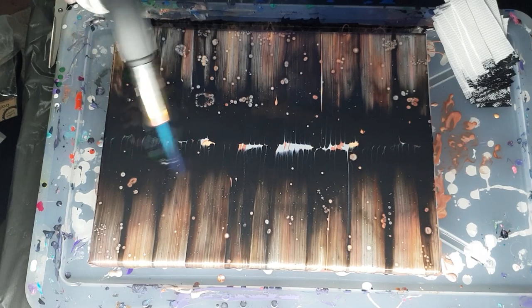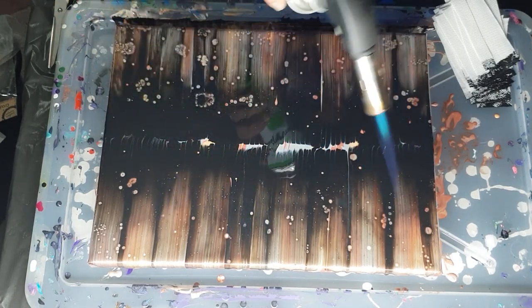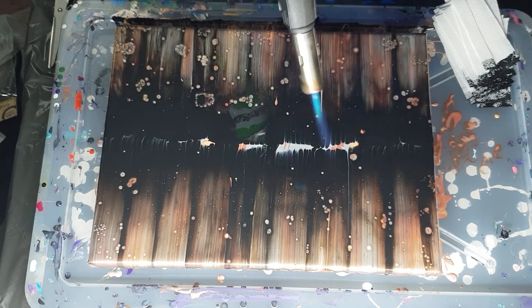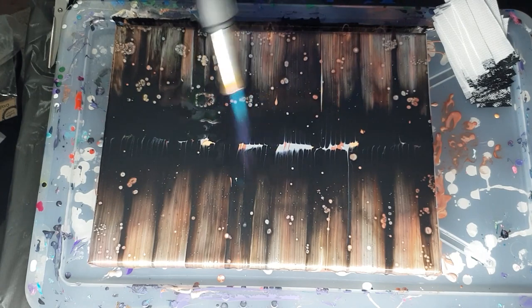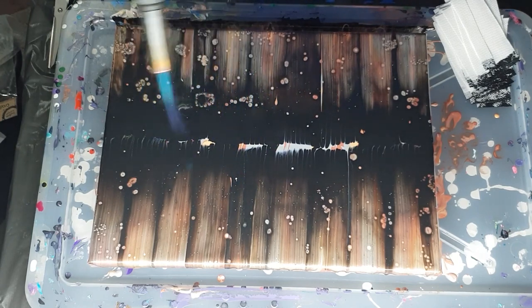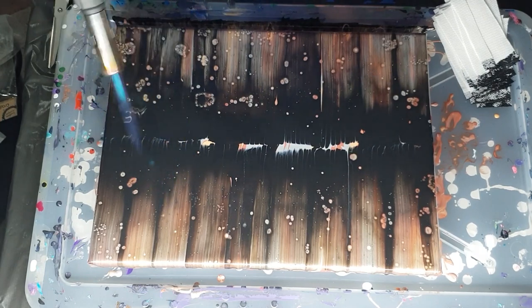Yeah, they're there. They're just having a little bit more trouble forming. I think I may have made it a little bit thicker. But like I said, metallics, I wasn't sure. They felt thick, but metallics always do feel a little bit different.